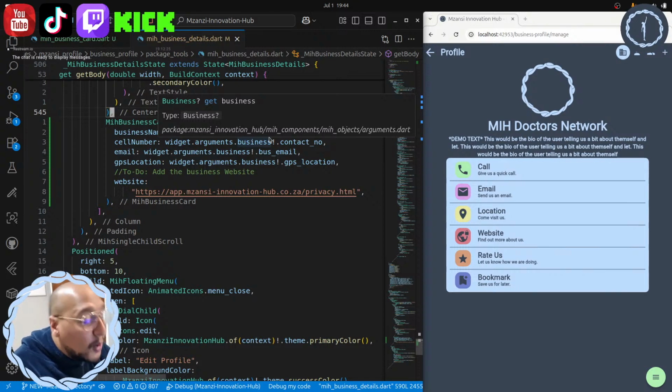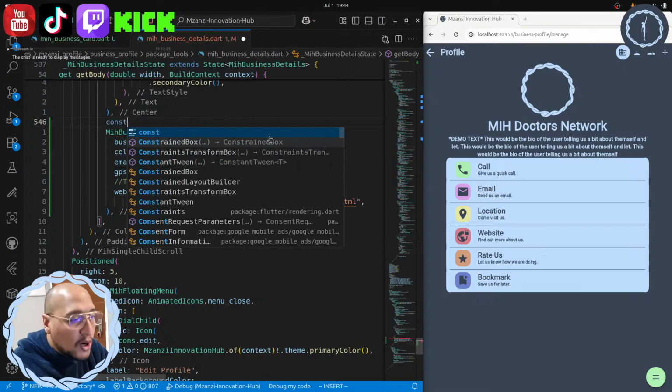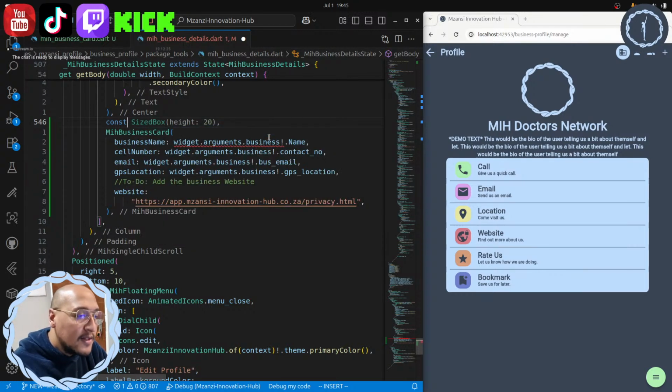So how to add a space in Flutter? There's a thing called a sized box. It's basically an invisible box that can have some measurement to it. So I'll show you exactly what that means. I'm going to say const. Const is basically saying that this widget I'm about to introduce is constant and will never change. You don't have to worry about managing when this needs to be rebuilt or not. It's saying this will never change, so it just increases the performance of your application, where there's one less widget on the screen that needs to be rendered.